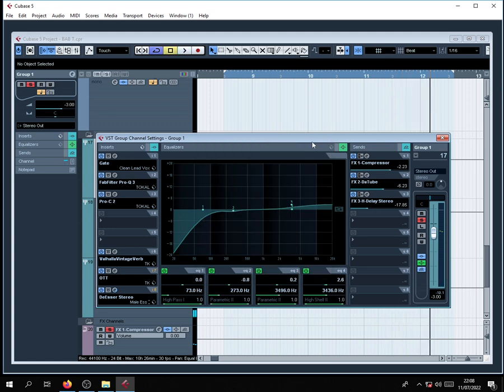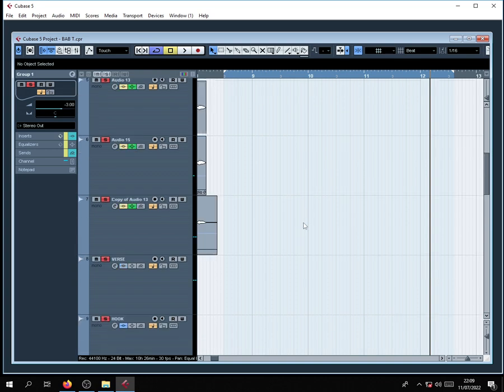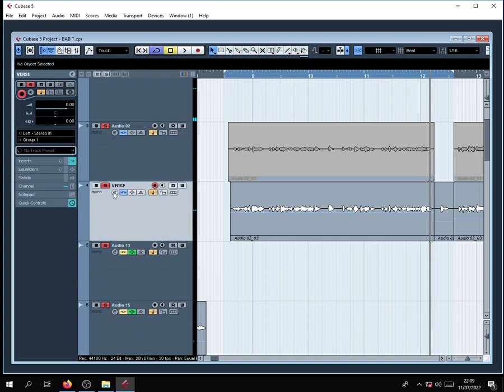Now, from there, I have nothing else to add on. That is how I process my vocals. And if you want to follow up on how I did the effect from scratch, I can switch all these effects off and then turn them on, and you're going to listen to the difference.